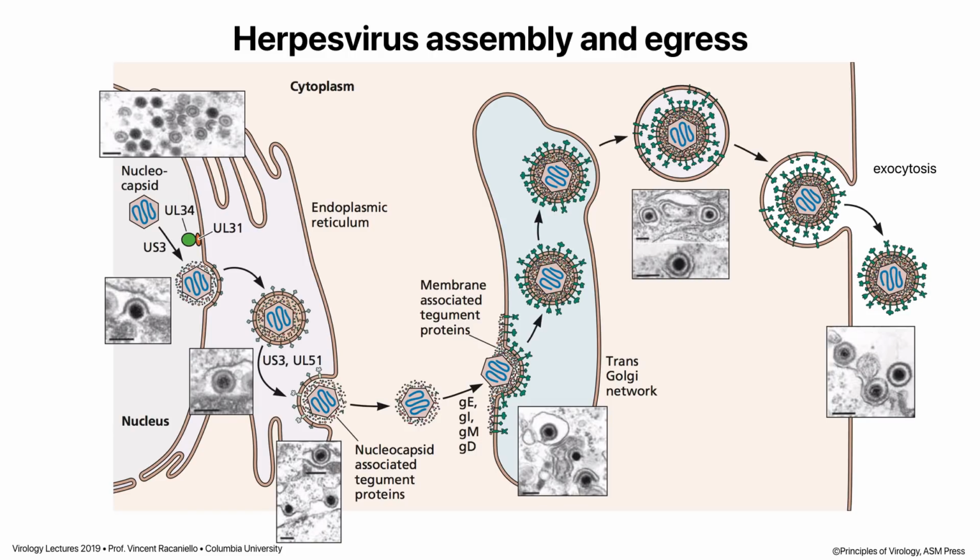This is herpes simplex virus. And see what it has to do to get out without losing its membrane. So here we have the capsid assembled in the nucleus, which we talked about earlier, right? It's assembled with a scaffold, the DNA gets put in through the portal, and then it buds out of the nuclear membrane. So that's the nucleus on the left there. It's the nuclear membrane. ER is right next to it. So that budding gives it a membrane, puts it in the ER. And by the way, these are all electron micrographs of each step. So you can see it actually happens.